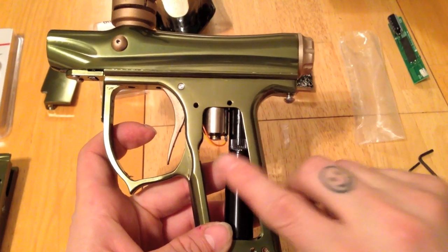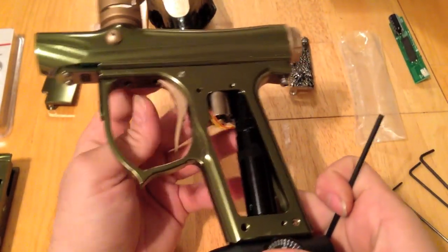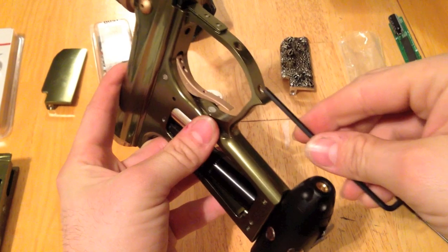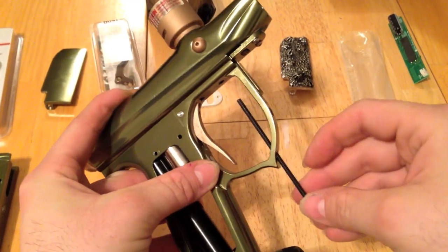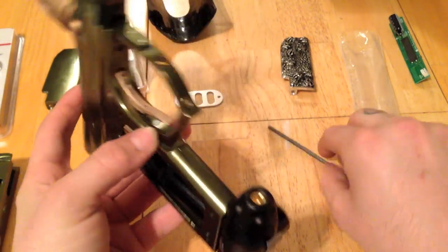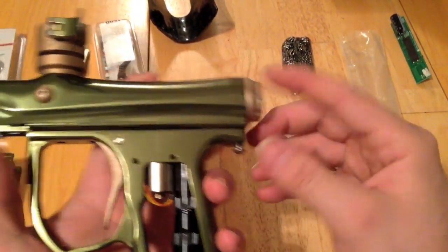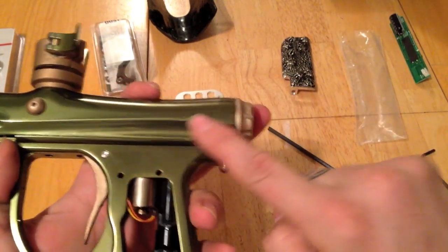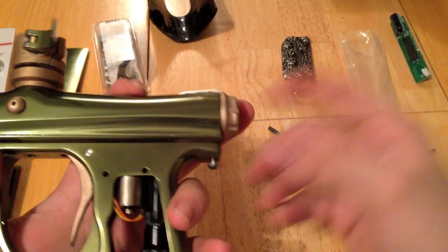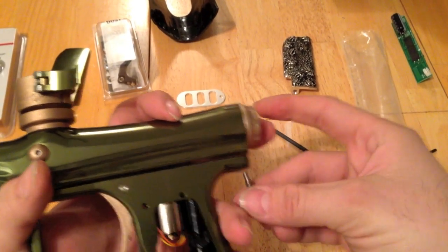Alright, before you pull the frame off, undo the screw right here, which has a hole designed for it, so you just slide your Allen key up in there and pull it out, and then you loosen this one. Just be cautious when you undo this back one, because the bolt can pop itself out a little bit. When you undo it, just hold your finger on it.